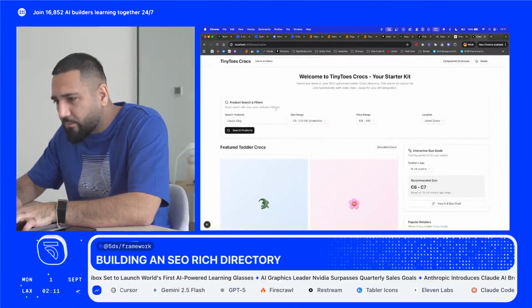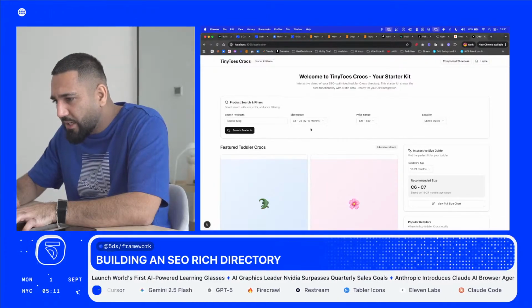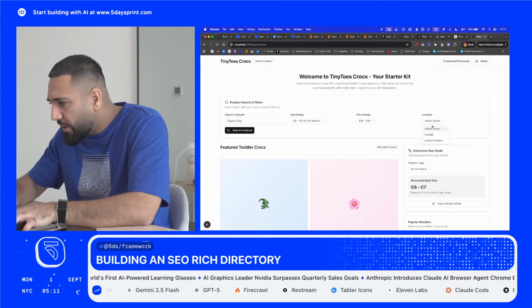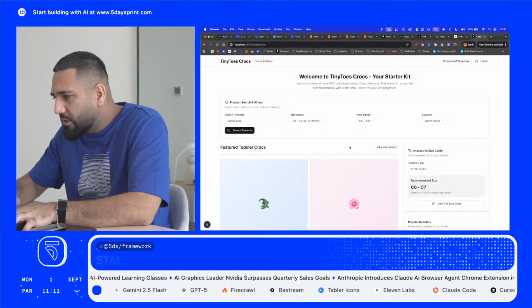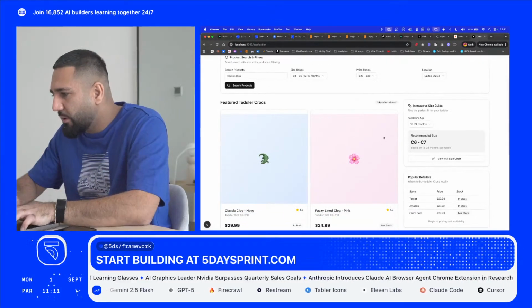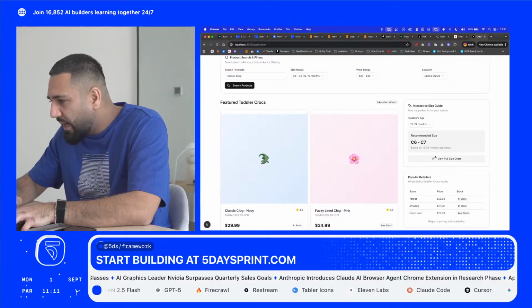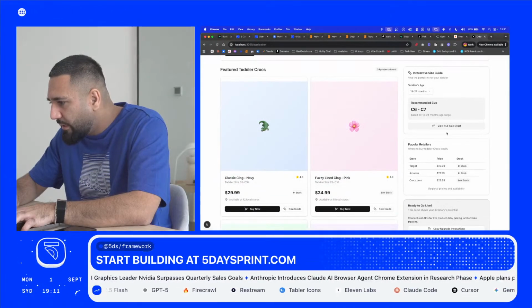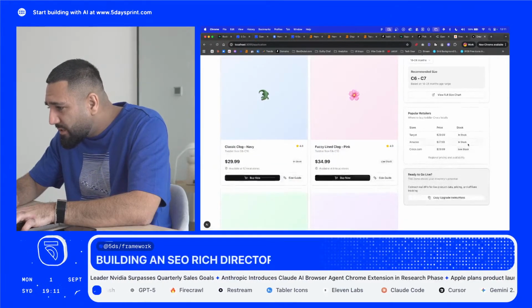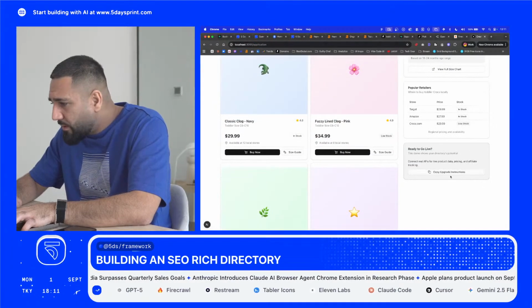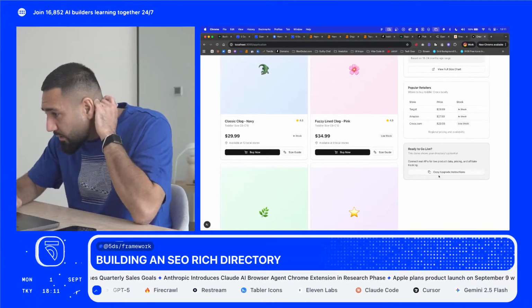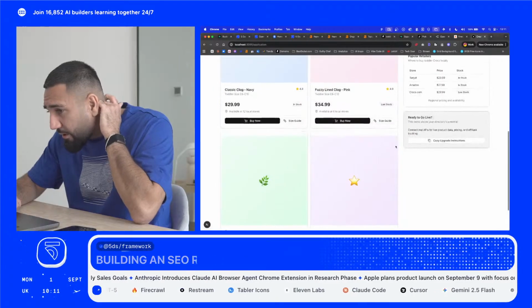And so we now have a canvas to work off and make things better, but it's a great setup. So look at this: product search, size ranges, price ranges, locations, search products. Obviously, it's not functional yet because we haven't integrated it with a database. Interactive size guides. It's got a size chart if you wanted it. Popular retailers. So if you want to connect real APIs, we can.